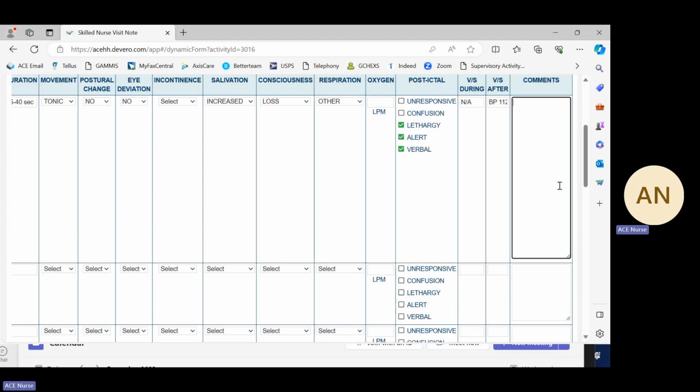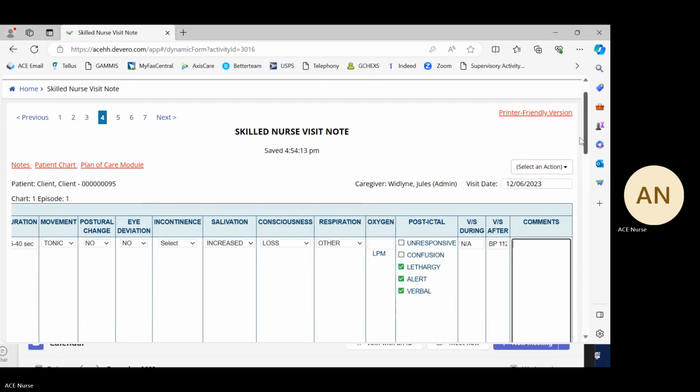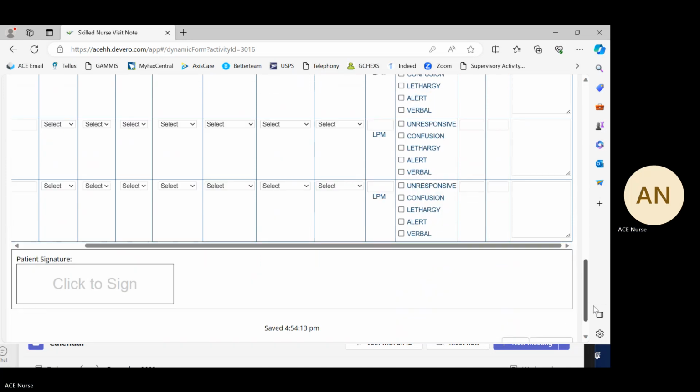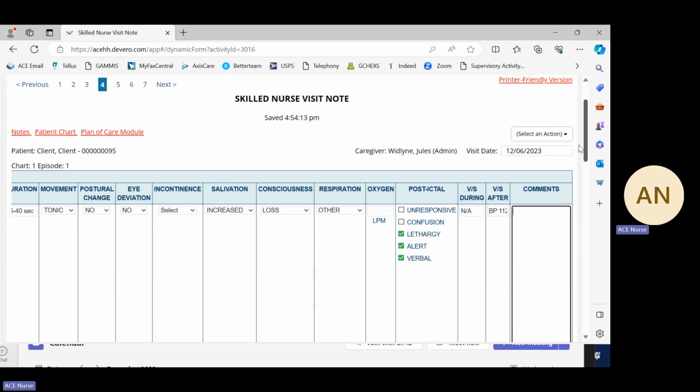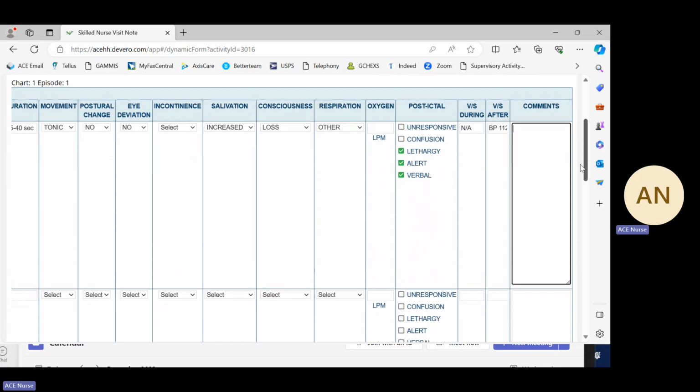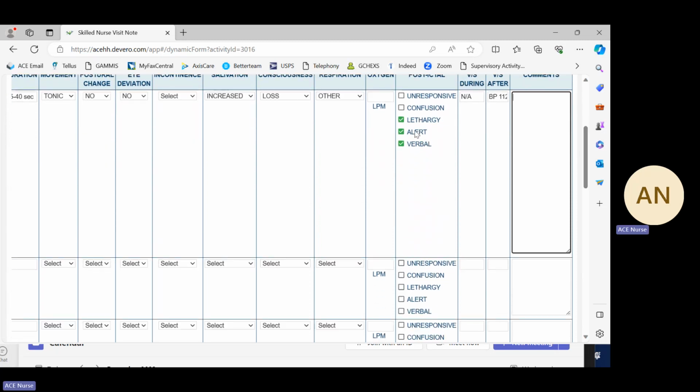Then you can copy and paste this in your SN notes on page 7. And that's on page 4. If there were no seizure episodes on page 4, then you don't document anything on page 4.